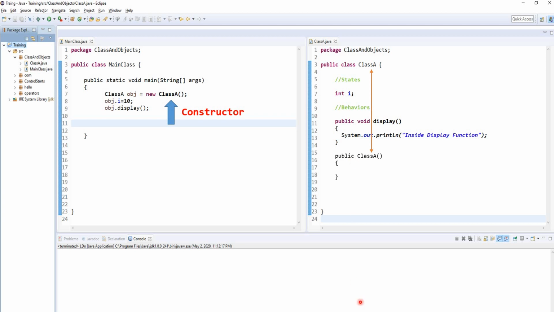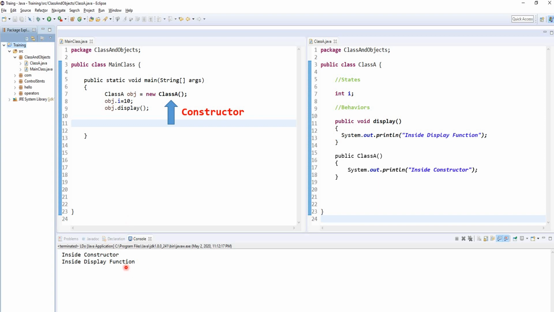Whenever you create any class, usually a constructor will be provided by the JRE in a hidden mode. Nobody can see it, but the user has control to create their own constructor, which we will see in coming videos. In this constructor, I'm just printing a message here. Let's run this program again. You can see now, whenever line number 7 hits, it calls the constructor, and the message inside the constructor is displayed. Then we call the display function, so we get the display function message.